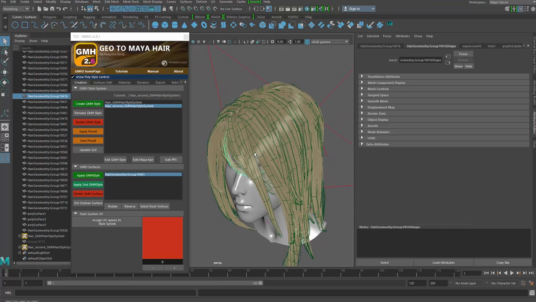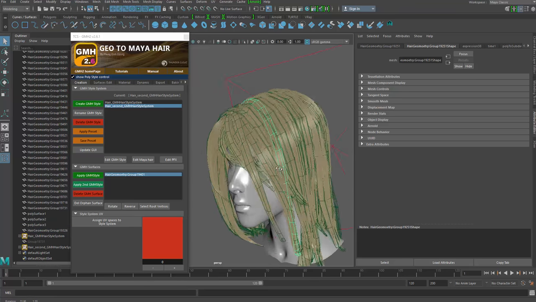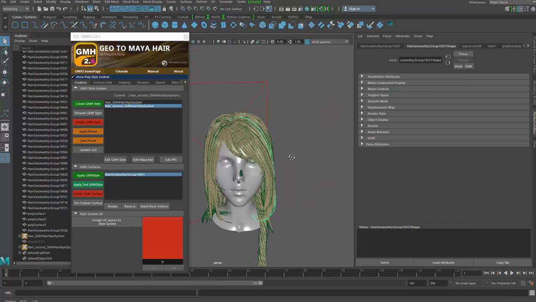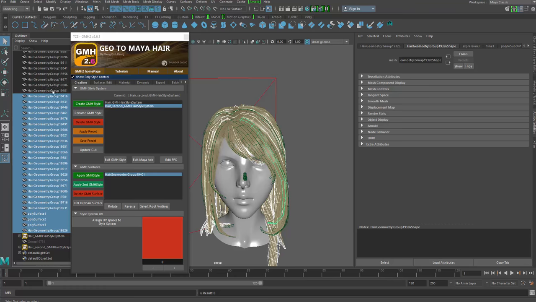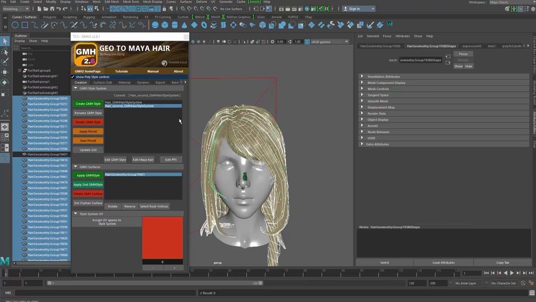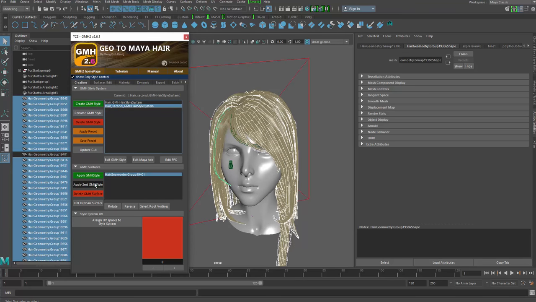You can just pick a few ones and apply that, or you can just apply that on every individual one if you really wanted that. But I think they're light enough because you only added a few hair on it anyways, so let's try to do that on every geometry. Okay, the tutorial is getting really long, so I will wrap that up after this by introducing how to apply material.